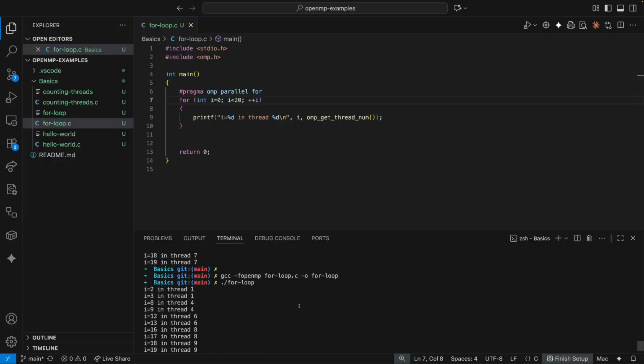Right. And so now when we go through, you can see that there's only single values of I. Now, they're not necessarily happening in order. Remember, we don't guarantee order here. We have 10 threads, 0 to 9, and each of them is doing 2 pieces of work. So thread 1 is getting items 2 and 3. Thread 0, you can see it gets 0 and 1 down here, and so on until all 20 iterations of the for loop are divided among the 10 threads. Each thread gets 2 pieces of work.